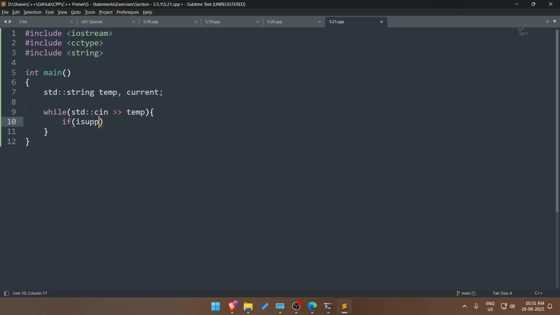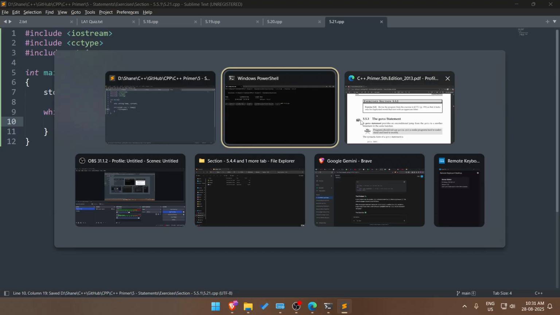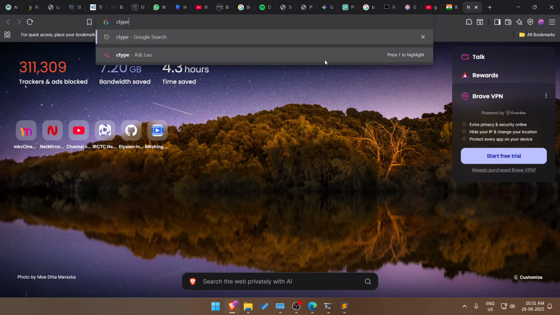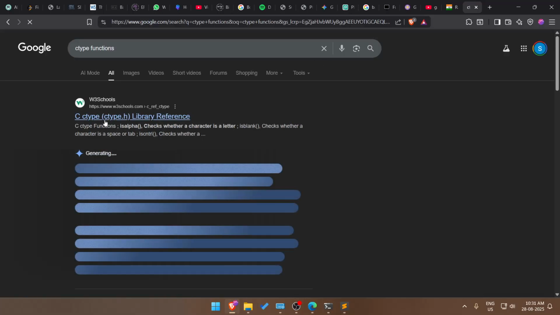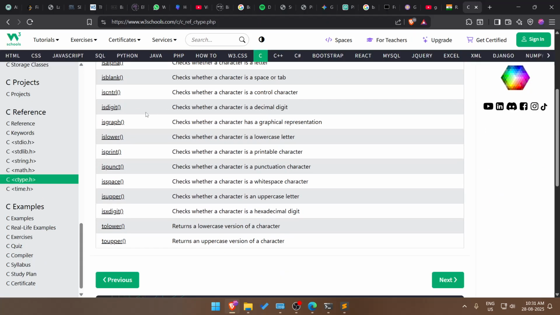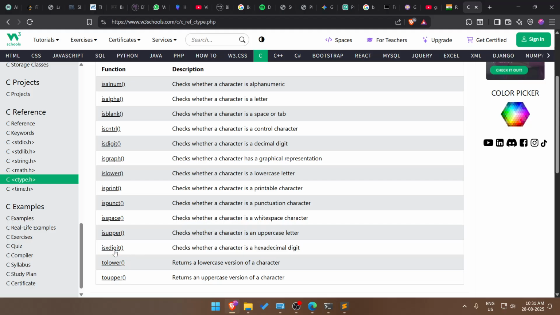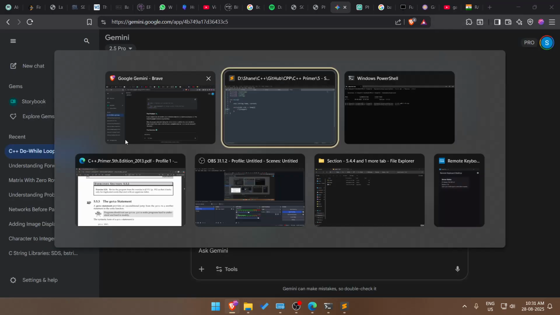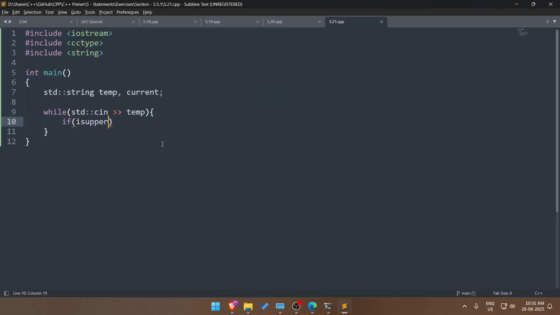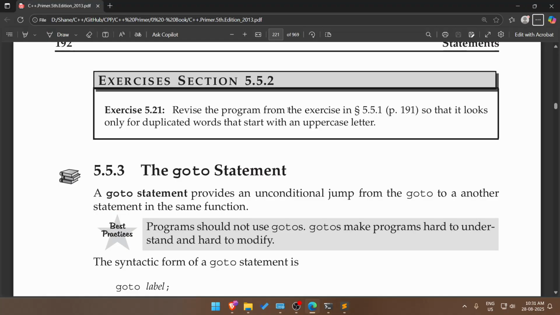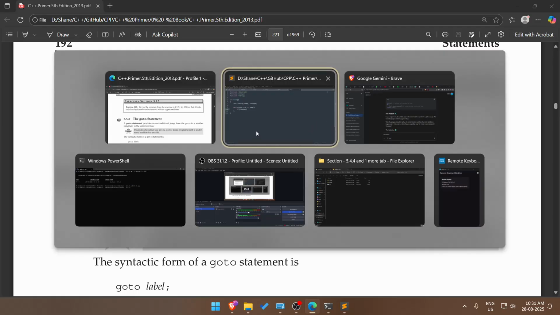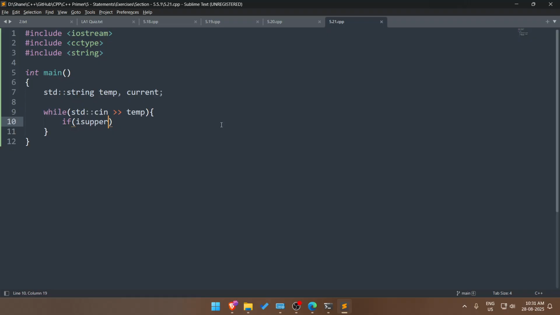I think there should be a function in C, the cctype functions, like to upper and is upper, right? Okay, is upper, if the first letter, right? That looks for only duplicated words that start with an uppercase letter.